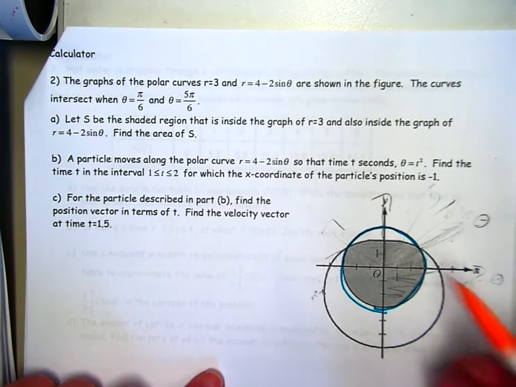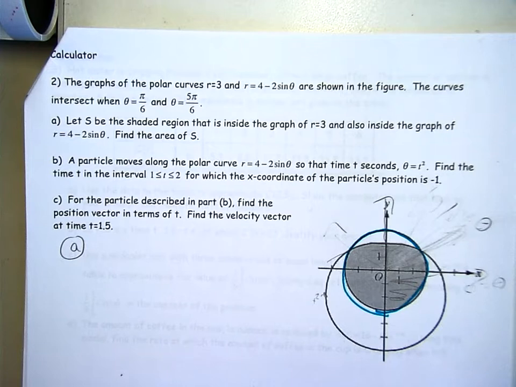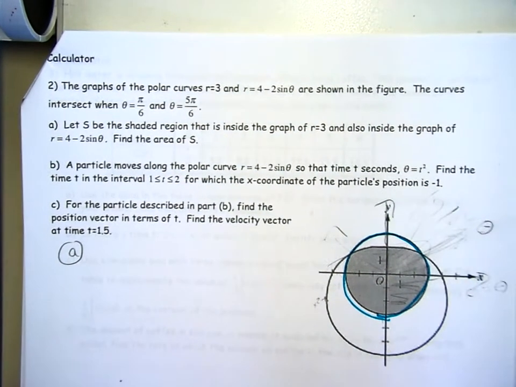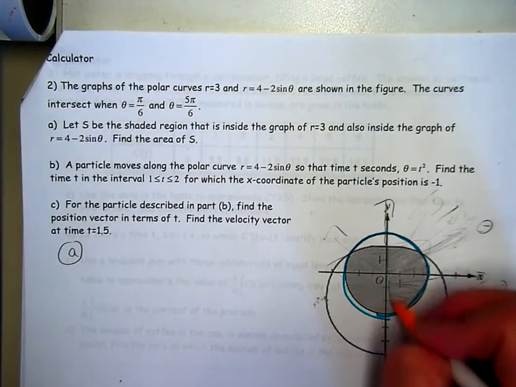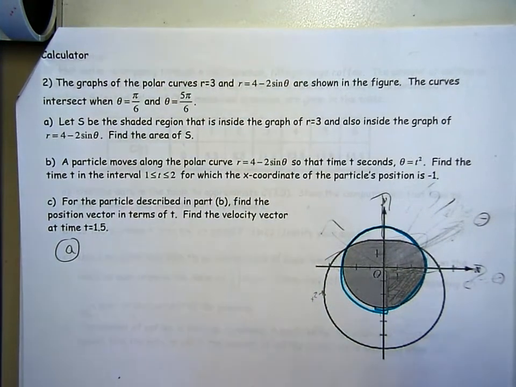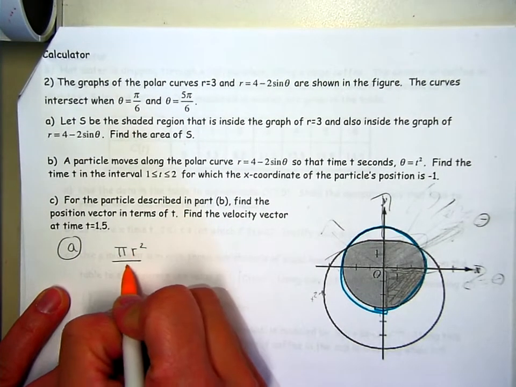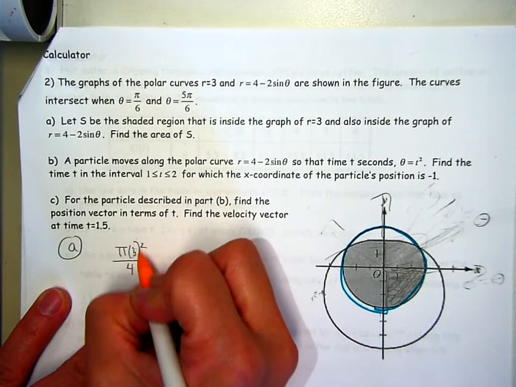Okay, there's multiple ways to do part A, but what I'm going to do is first of all do it by symmetry. So I'm going to just do 1/2 of it and then just double my answer. One thing I notice is that this piece right here is just a quarter circle. The radius of that is 3. So I can just do pi r squared over 4 because it's a quarter circle, and I just set the radius as 3, so let's plug in 3 for r.